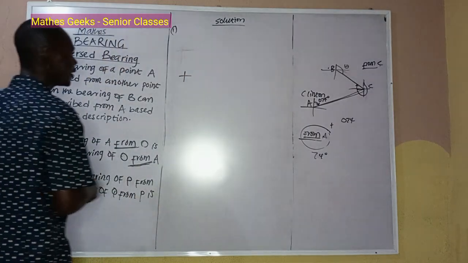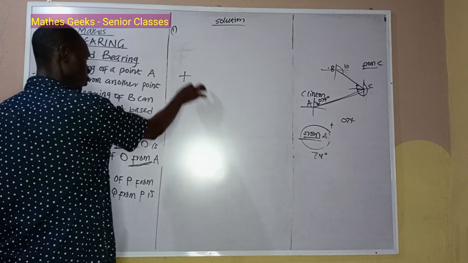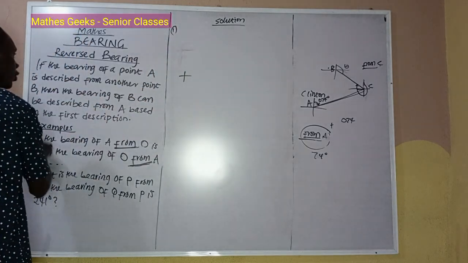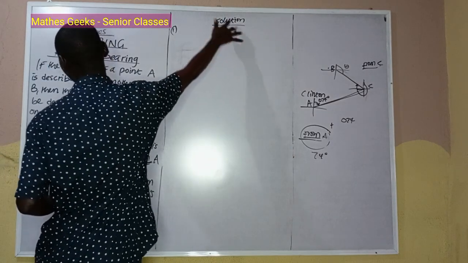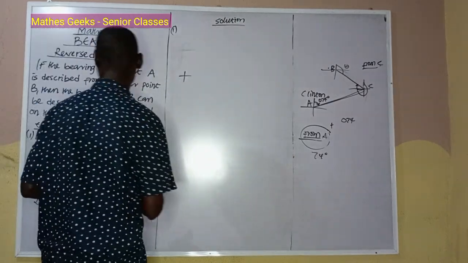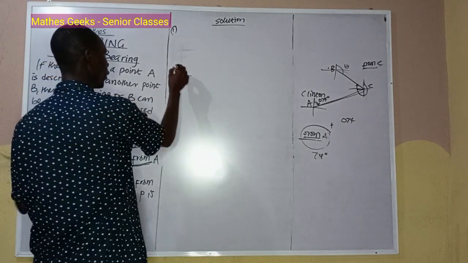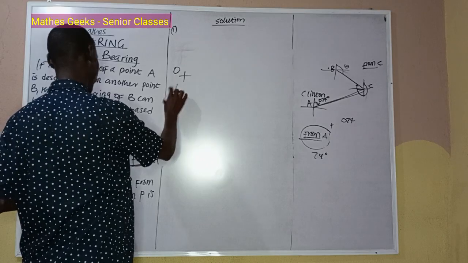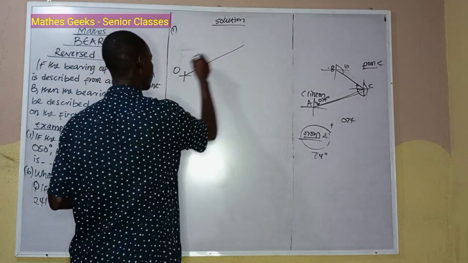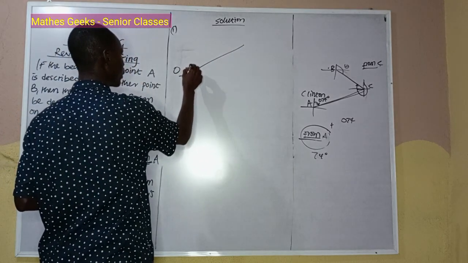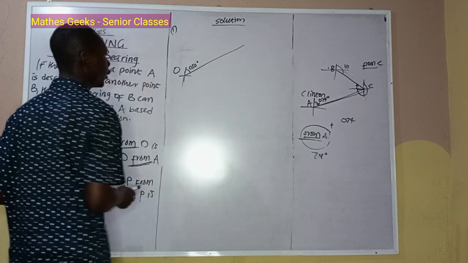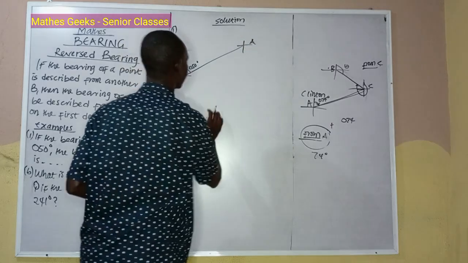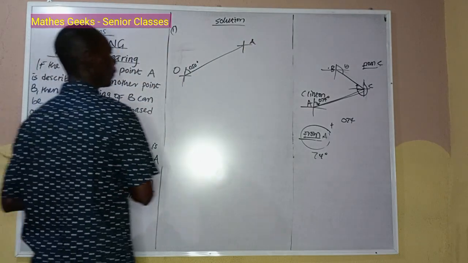If it says 150, you know that 150 is going to come like this, which means this point will be a little bit upwards. But in this case, it's 050 degrees, so the next point will be up here. So the bearing of A from O: this is point O, where it started, and then 050 degrees will look like this, from the north. This is a 3-digit bearing, and where the line ends will give you point A. So that's the meaning.